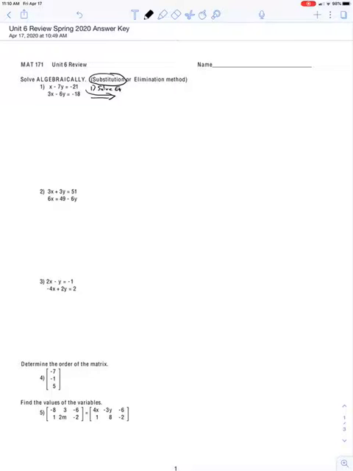My first step is I'm going to solve equation 1. I'll call the top equation, equation 1. The easiest thing to solve for would be x. Now you can pick either variable, x or y, but let's solve that for x. We would need to move the 7y over. So x would equal 7y minus 21 as we add that 7y over to the right side. And then we get an expression that we can substitute. So we take that and we substitute into the other equation.